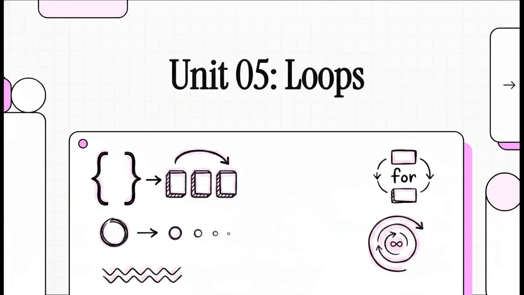Today, we're unlocking a massive new coding superpower in our STEM Python programming series. If you've been following along with the St. Paul unit sequence, you know we've already covered variables, data types, and basic commands. But today, we're taking a giant leap forward. We are diving into the Unit 05 Loops Explainer, and honestly, this is going to completely change the way you think about writing code and make your programs infinitely more powerful.